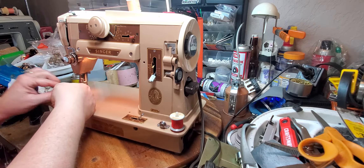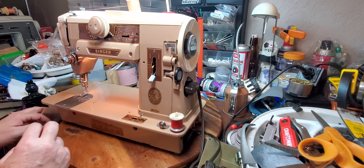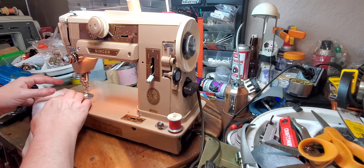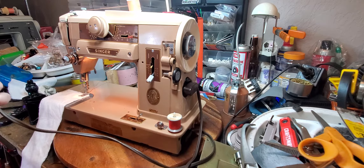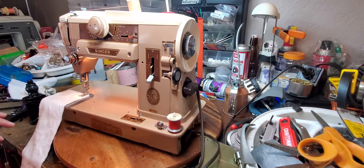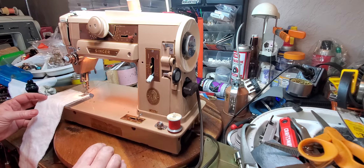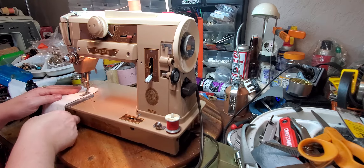So this is the first time I've tested this machine. I just finished it. And it picks up thread, which is always a good sign — it's the first test in sewing. So I have a piece of white flannel. I'm going to put the presser foot on the floor so I can use both hands. I like to sew with my right foot barefoot, I've always been that way. So let's start sewing. Needle down. Oh, we have it on zigzag. Okay, let's do a zigzag.